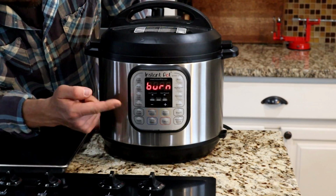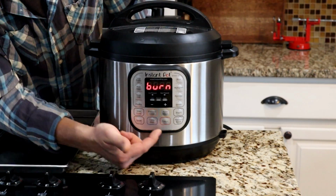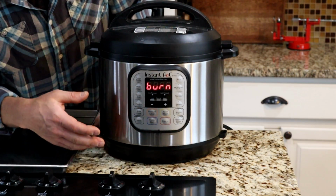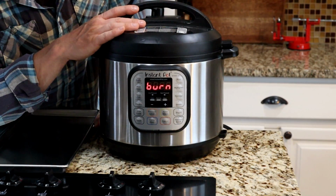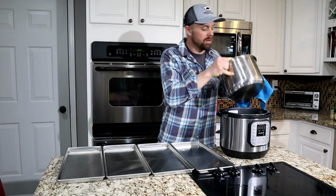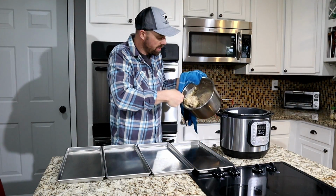Also, if your Instant Pot runs a little hot like mine does, mine tends to burn things. You can also adjust it and go down to medium or low. You might have to add just a little bit of time, or you can just open your lid and stir it every couple minutes. Alright, it smells wonderful in here. And now it's time to load up our freeze dryer trays.